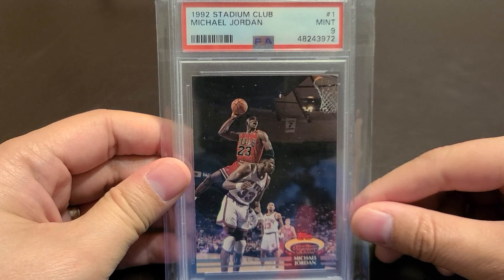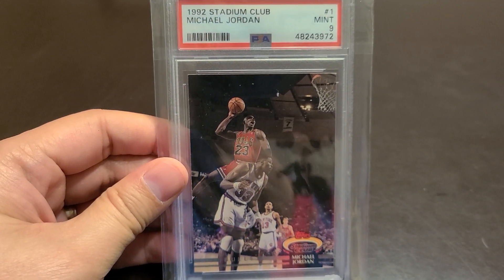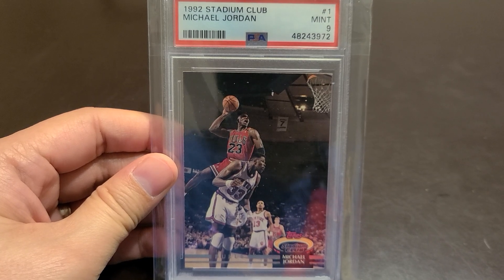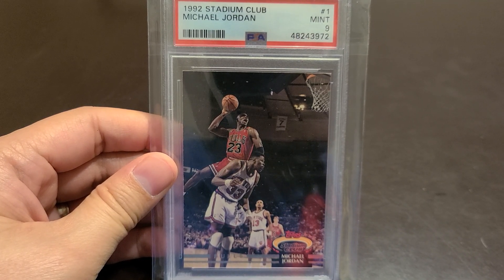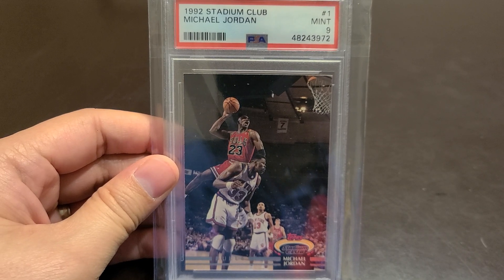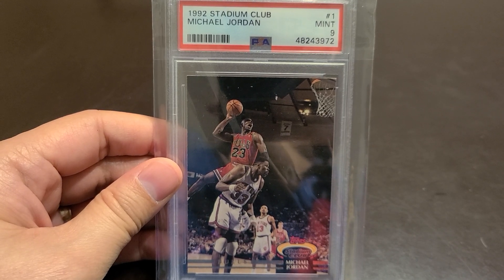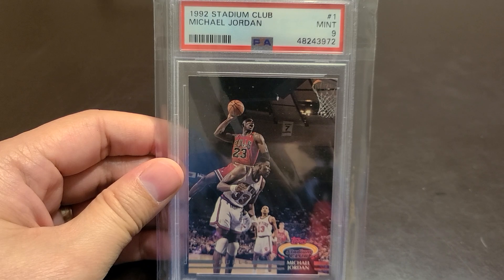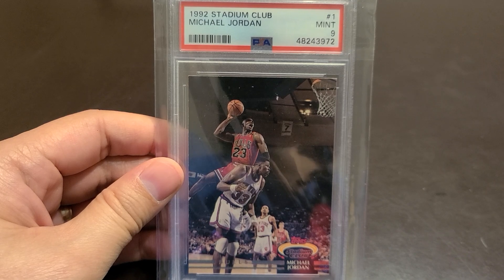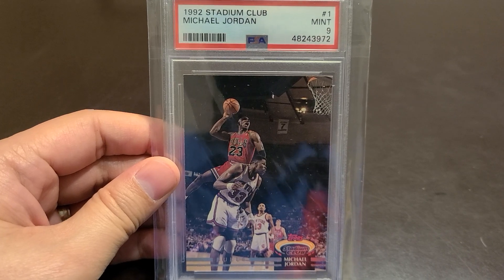This card has a great story because Jordan owned the Knicks in the playoffs. A lot of Knicks fans didn't like Jordan, but a lot of people respected how competitive he was. He's the GOAT of basketball in my opinion. There have been close cases with Kobe and LeBron, but if Jordan hadn't retired those two years, he could probably have had eight straight championships — something truly unheard of.